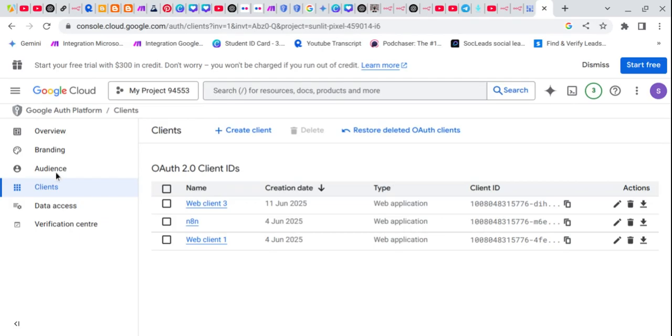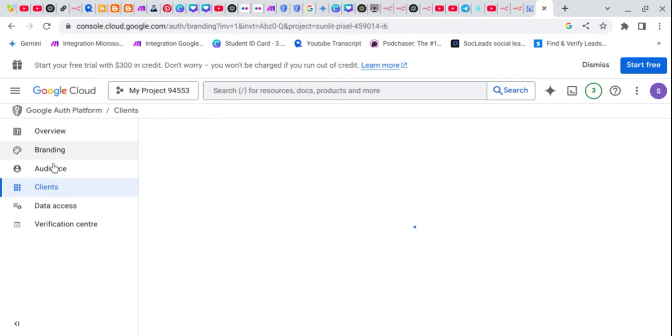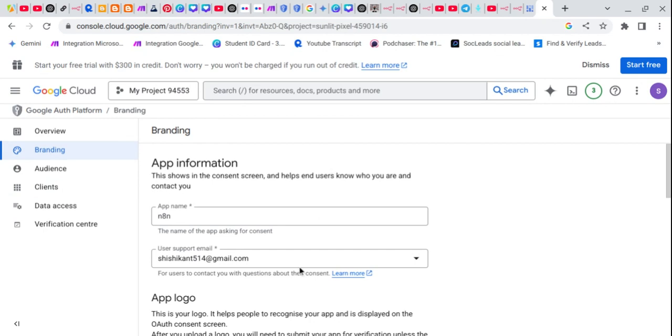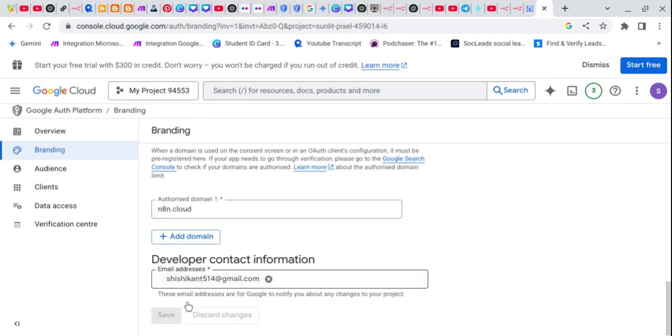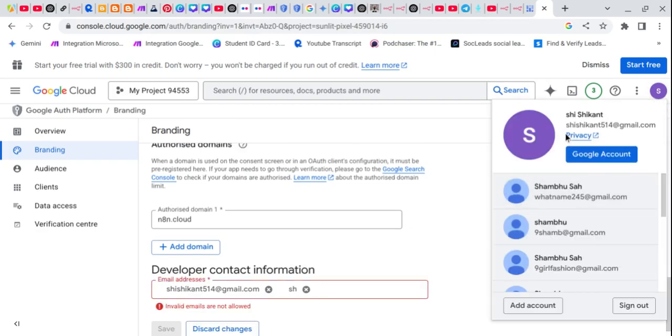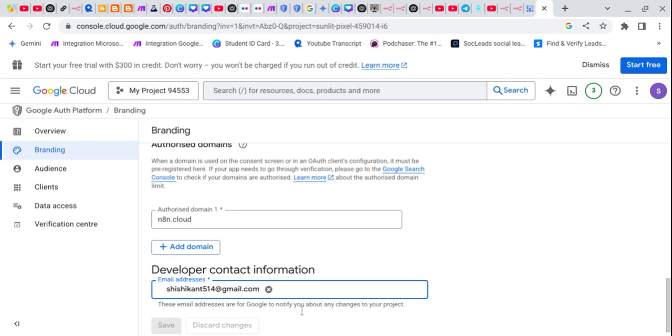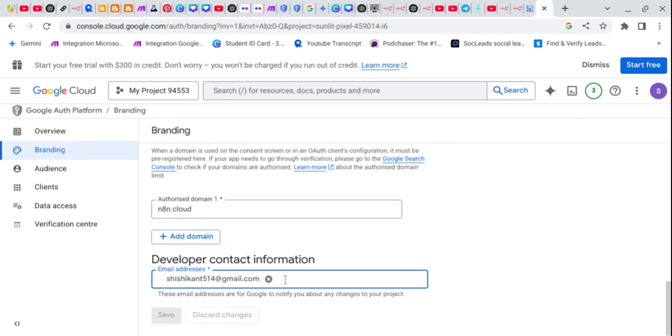Then we need to go to the branding option, and we need to add our developer information. Now simply copy our email and paste it and just press enter and just save it.